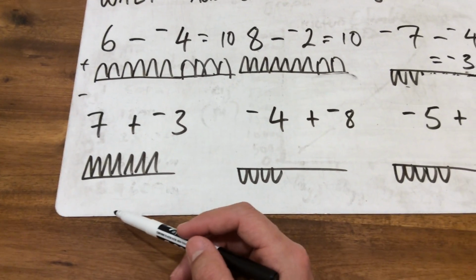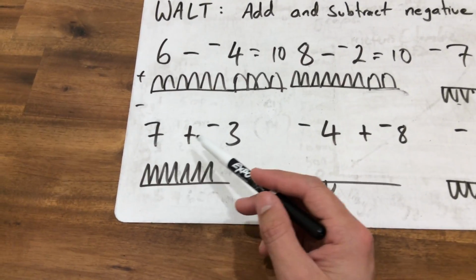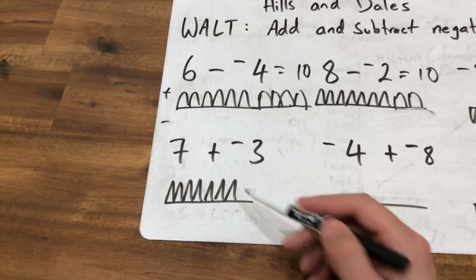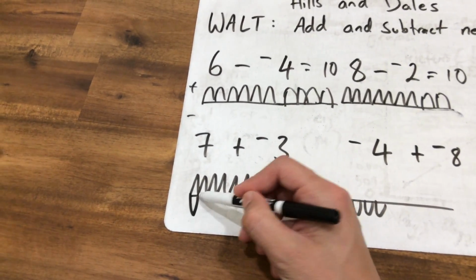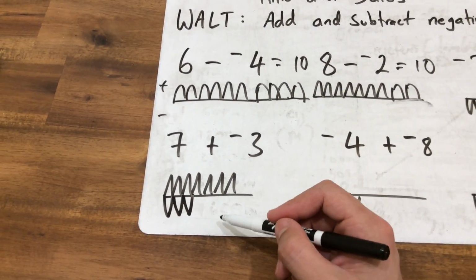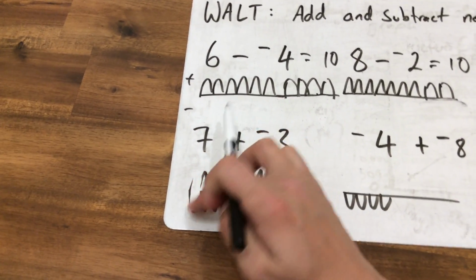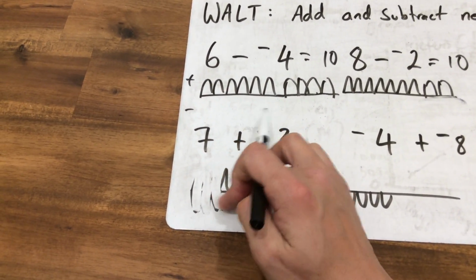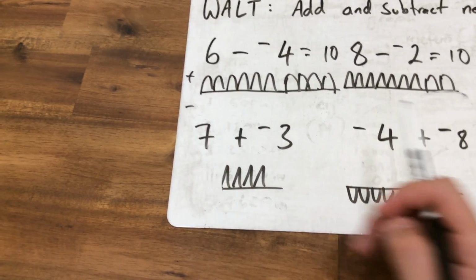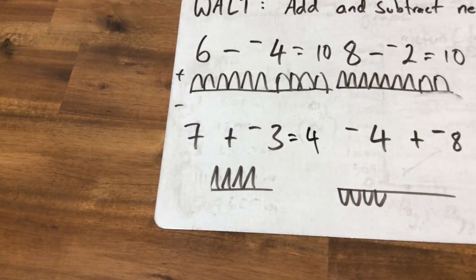Right, so now we're doing some adding. So 7 plus negative 3. I'm going to add on my valleys down to the bottom. So I'm giving them the valleys. I don't need to take any valleys away. So I've given them the valleys, which means that I actually fill the ground up. It means that I take those away. So I balance those valleys and hills out, which means that I'm actually left with 4.